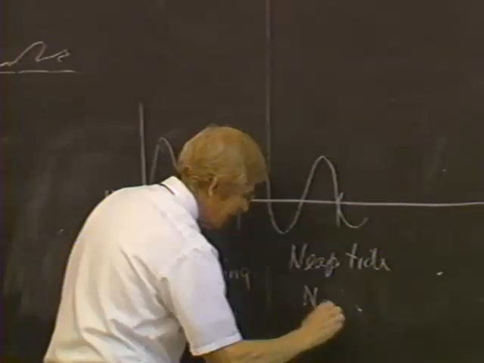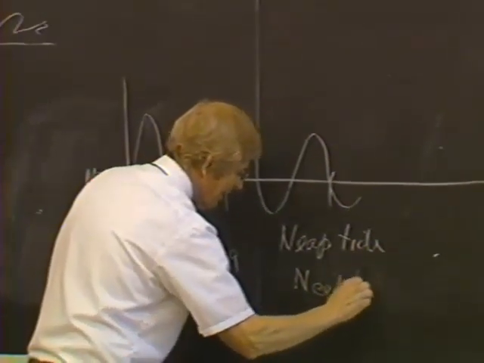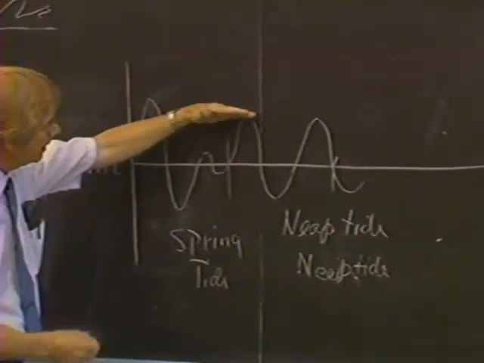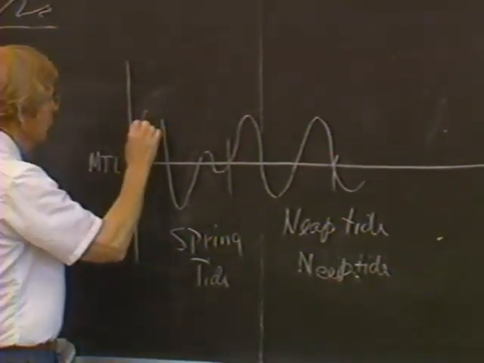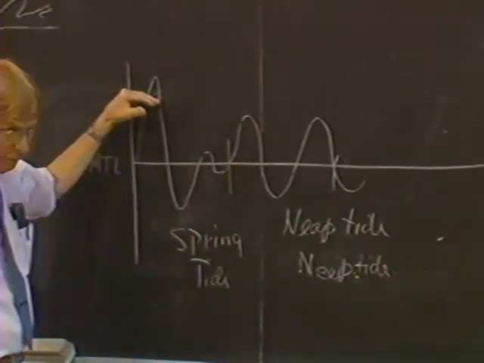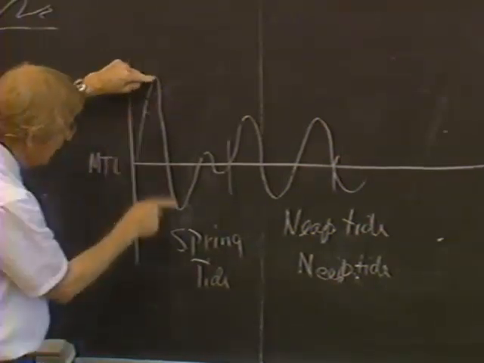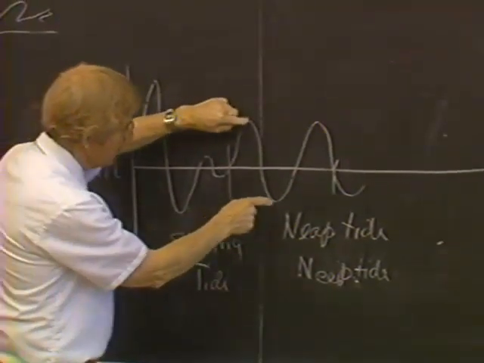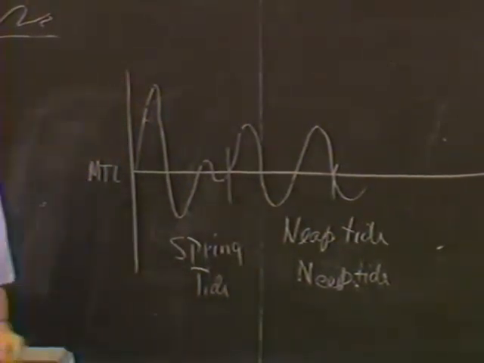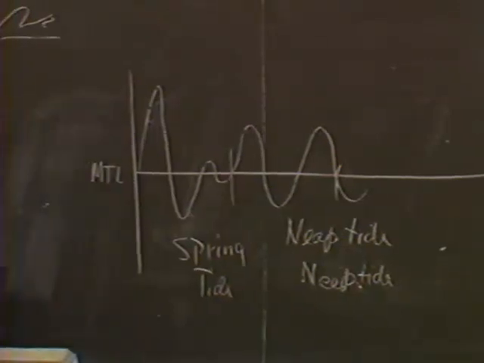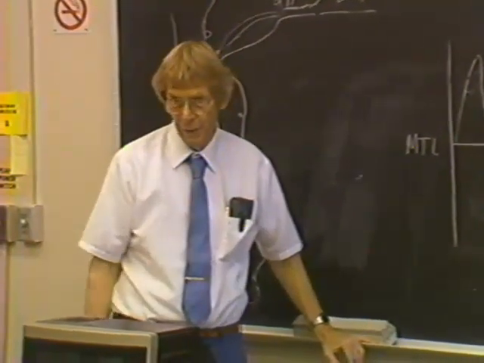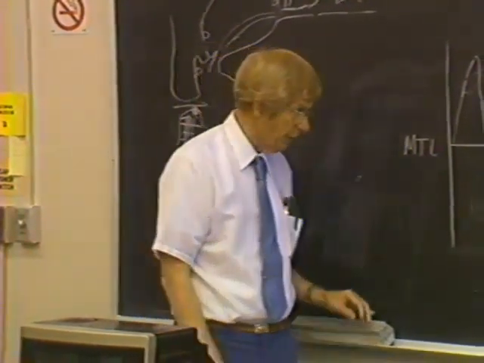It's also spelled N-E-E-P. And the neap tide amplitude is lower. I didn't put in quite a scale. It's quite a bit lower than the spring tide. So in the spring tide you have a large tide range, and during a neap tide you have a smaller tide range. And this cycle goes through in a period of 14 days. So if you're doing modeling of estuarial hydraulics, it's a good idea to model it over a 14-day tidal cycle to get the effect of both the spring and neap tide.